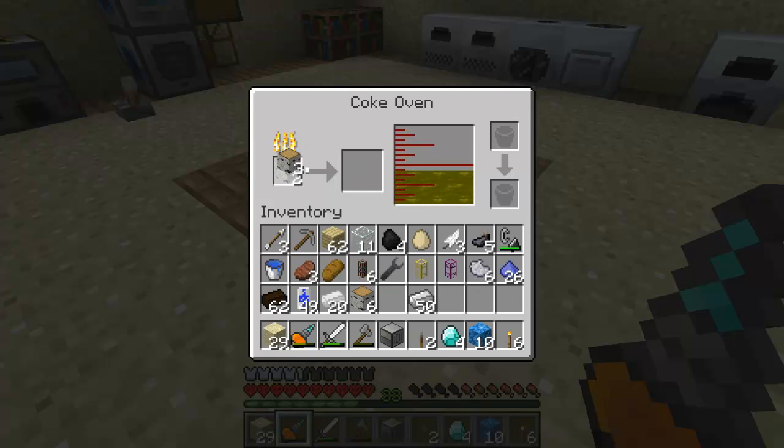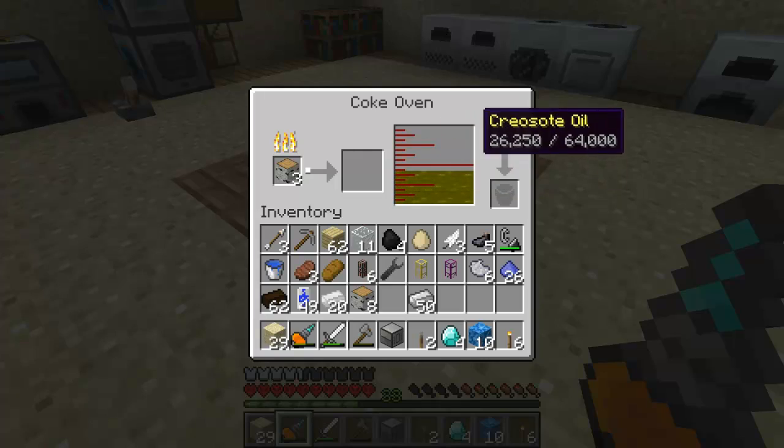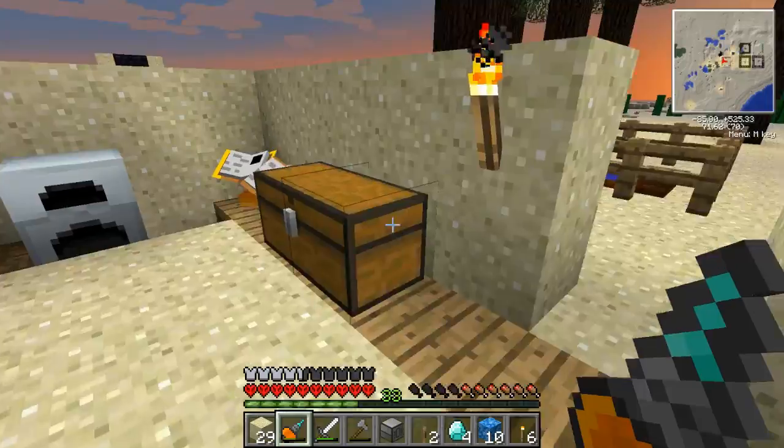Okay, so we're going to only want 3 of these birch wood in here so that we have an even amount, so we can just pull all the creosote oil when we move that.